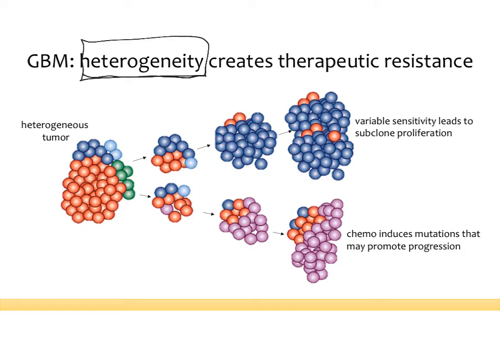So you can imagine that when I say GBM is a heterogeneous tumor, this is your entire solid tumor. And when you look at this from the outside, it just looks like a giant ball that looks almost like maybe it's a bunch of the same cells. But the reality is that when you go into this tumor, you will see that there are many, many different groups of different types of cells.